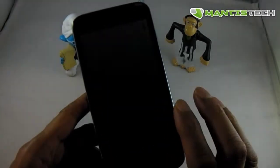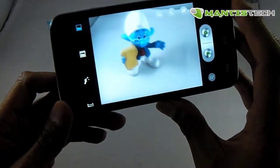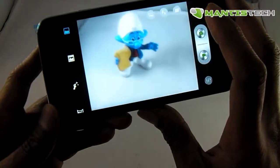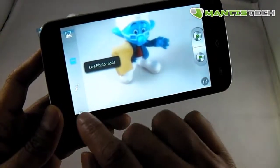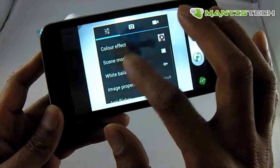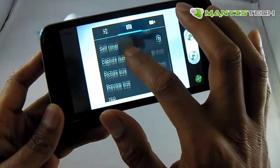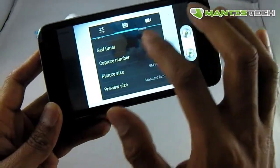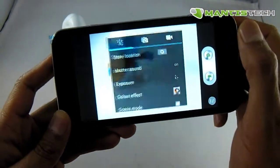Right, let me show you very quickly the camera, because I'd like to show you the camera as well. It's a pretty decent camera. Just focus in on my Smurf man there. There we are. It's got lots of options, as you would probably expect. So if we go on to here, we've got exposure, white balance, all this kind of stuff. There's HDR. It does up to 5 megapixel because it's a 5 megapixel camera, and the quality is pretty decent.